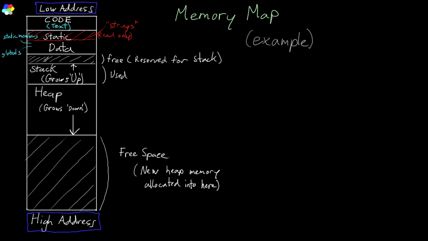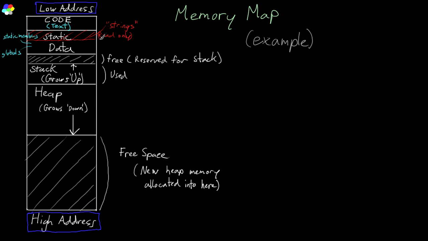Then you're going to have your stack space, and it's not very much space, but this is where most of, or basically all, your local variables are going to be stored. So when you enter a function, space is going to be allocated on the stack for the local variables of that function, and then when you leave the function, that space is going to be reclaimed. If you try to allocate too much space on the stack, you're going to go past this area, and you're going to have what's called a stack overflow.